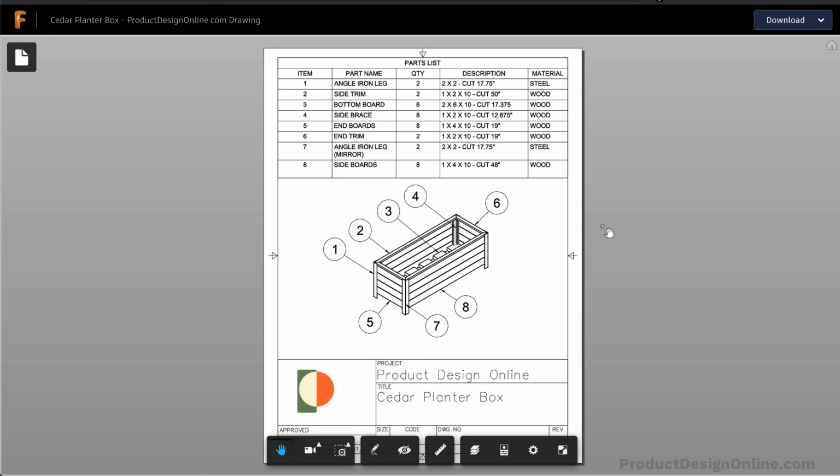To summarize, creating a parts list is a great way to plan and budget your materials for woodworking and other DIY projects. As long as you utilize components, your list will be dynamic and it will update as your project changes. This means if you create furniture or pieces with many variations, you can utilize a similar setup to maximize your efficiency without having to create a parts list from scratch.